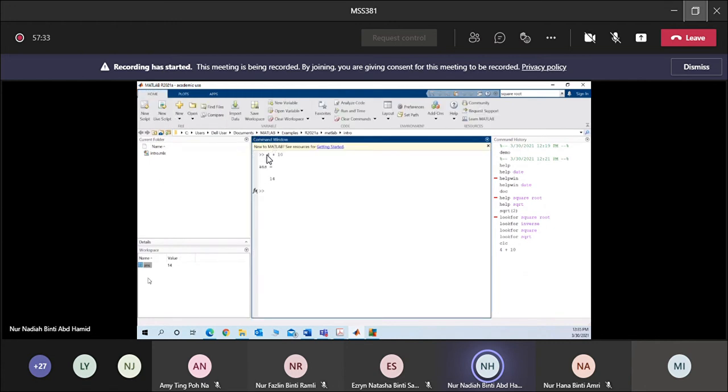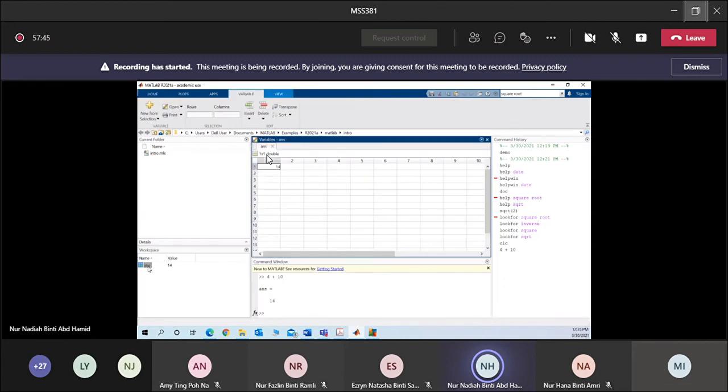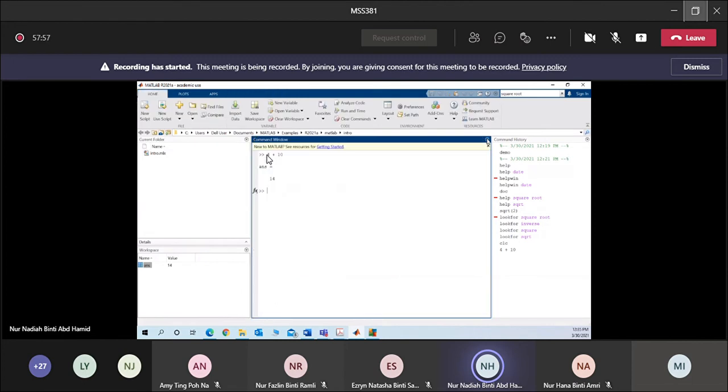You can put anything inside this container. You can put a number, you can put a sentence, you can put a matrix. If it is a matrix, then it will be written as a matrix here. If it's a 2 by 2 matrix, then this will be filled with numbers. Okay, close this.